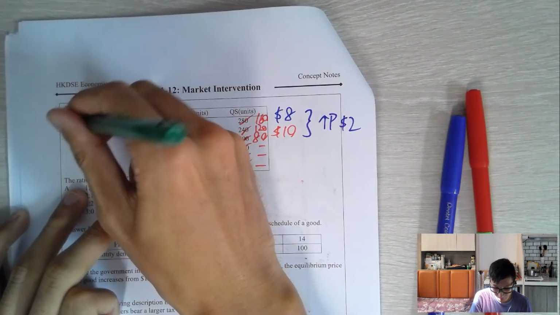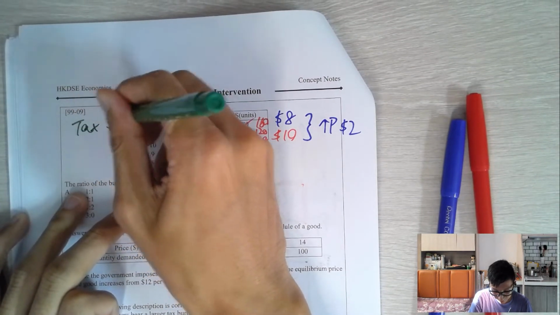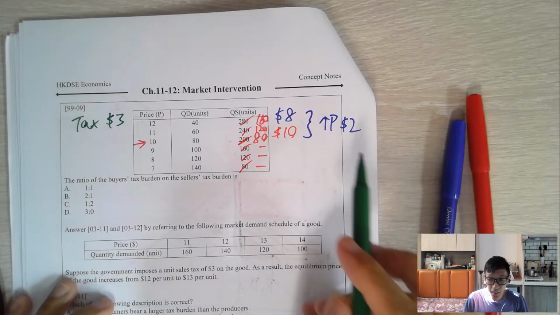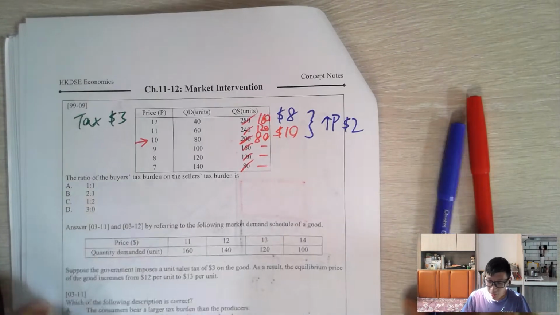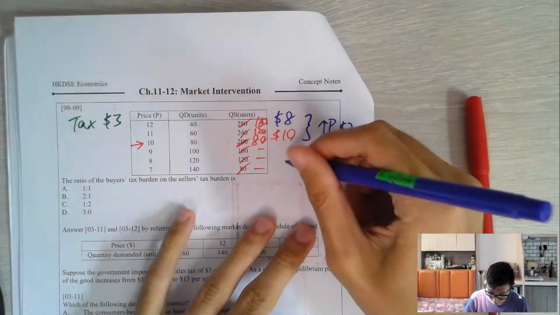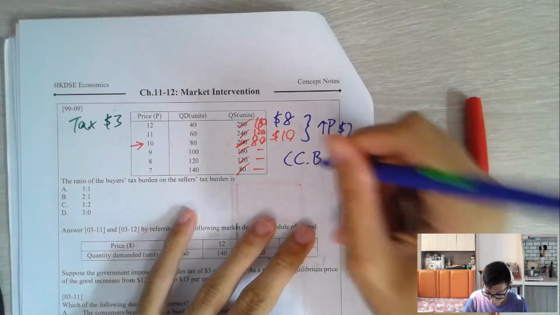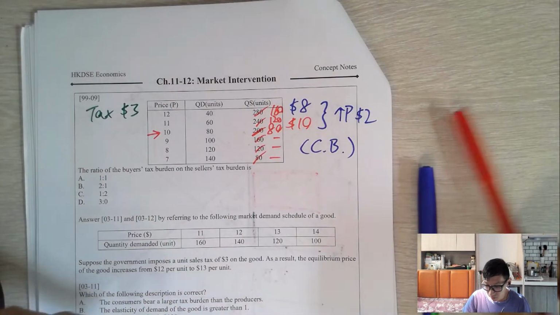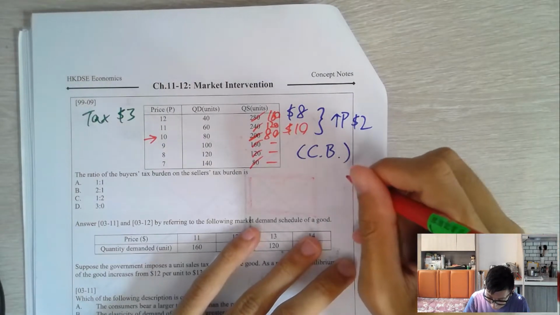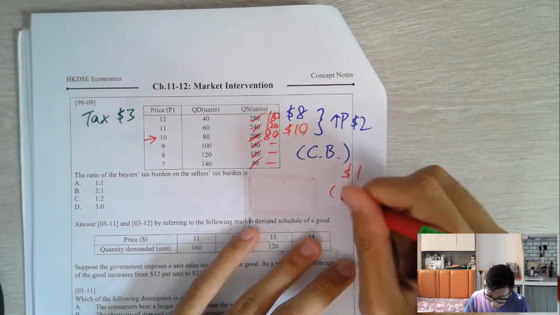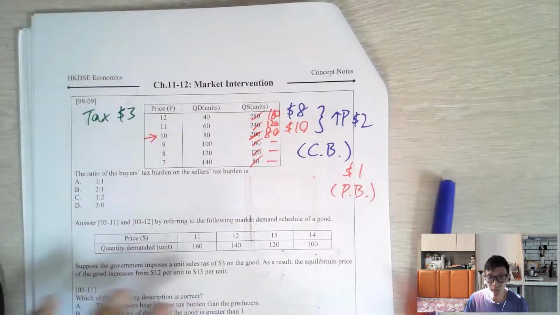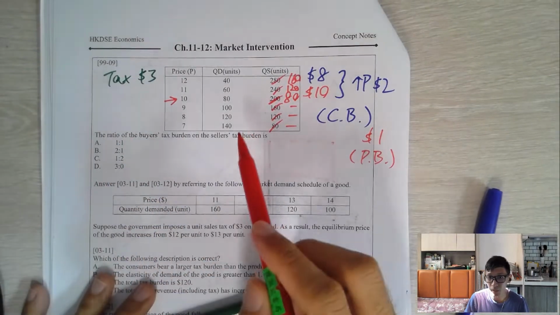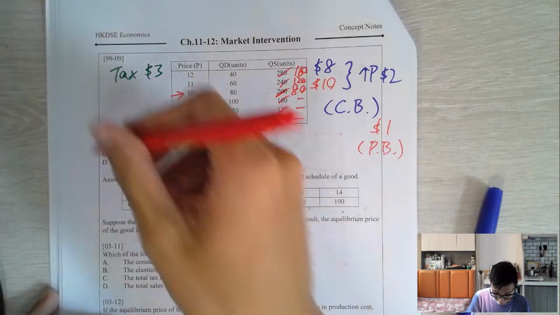我哋寫翻低啊，因為頭寫漏咗呢個 tax $3. Do you see? Tax $3. Increase in price $2. By the way, increase in price, who suffer? This is the consumer tax burden. 3.2仲爭1蚊喎。The rest of the $1, okay, would be the producer tax burden. 見唔見啊？3蚊2對1啦。Okay, so consumer tax burden to producer tax burden would be 2 to 1.